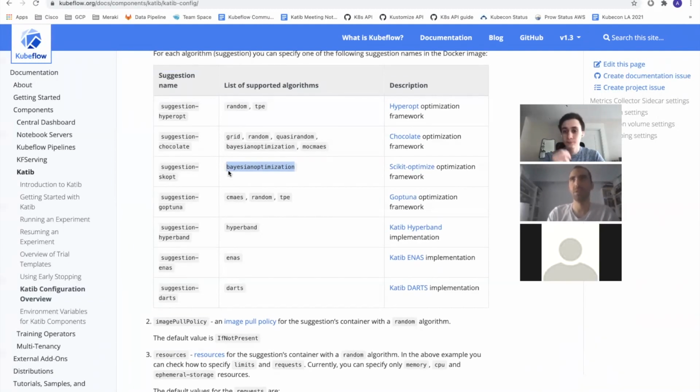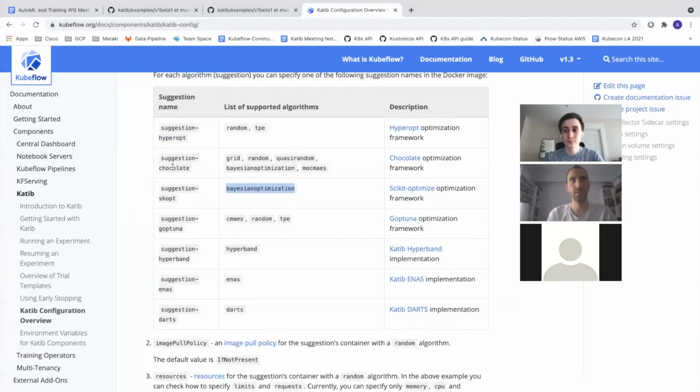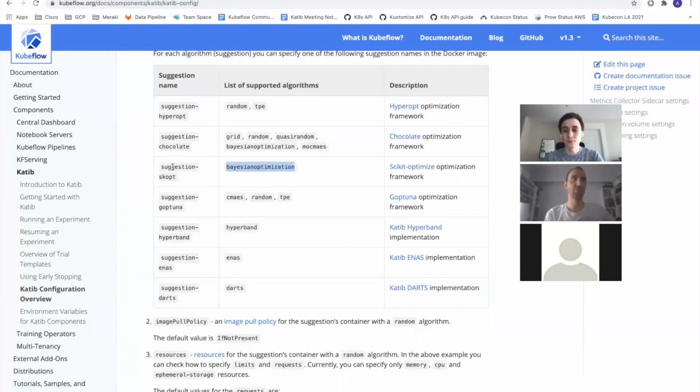What comes natural to me with how I've seen the project, coming from someone that has used mostly the UI and not directly applied the CRDs, I think it might make sense to organize based on the algorithms, and then inside there say, okay, here's one with Hyperopt, here's one with Chocolate, here's a simple YAML, here's another YAML. Oh, I see. So basically it's better to have an algorithm-level structure instead of a framework-level structure. Yeah, I think I agree with that.